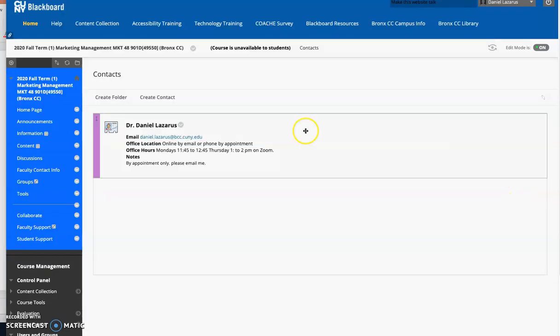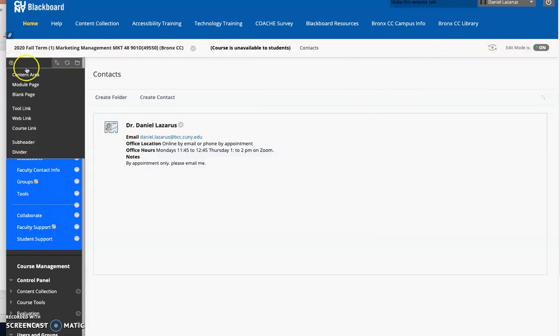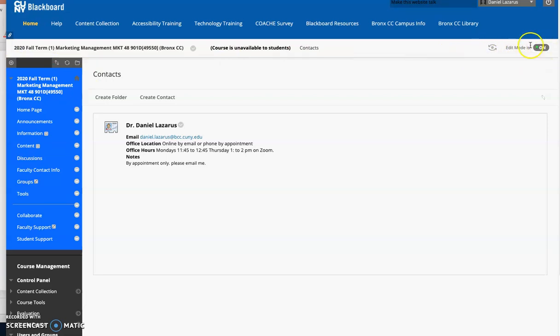how to make the academic calendar available. The academic calendar is available in a PDF format or as a Word document. In order to create a tab in this menu, if you want to create a new item or a tab in this menu, make sure that the edit mode is on in this corner here, and then click on this plus sign here. This will not appear if your edit mode is off.